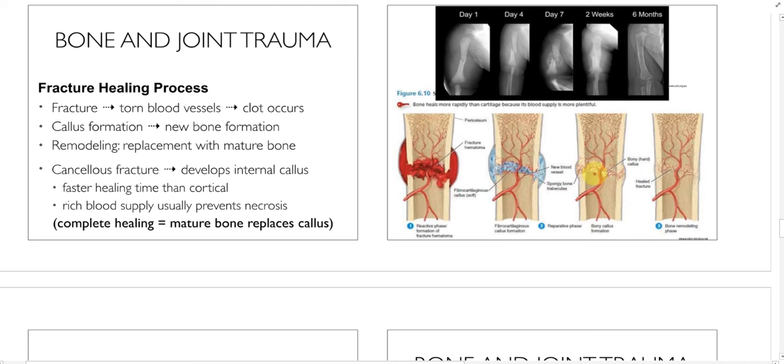This is not fully formed, a combination of callus bone and cortical bone, cancellous bone and cortical bone. This is mostly right now cancellous bone. And here we have our fully healed bone with both cancellous and cortical bone tissue represented. So remodeling is going to be where we have the actual replacement of the cartilaginous tissue with mature bone. So that'd be here.